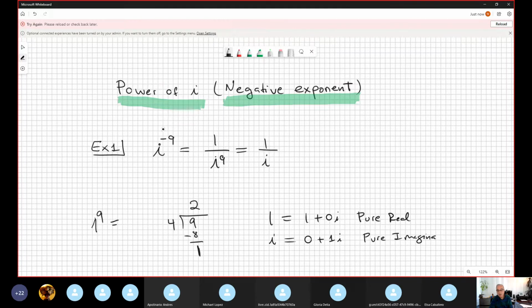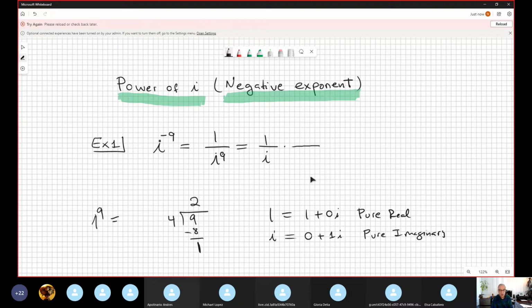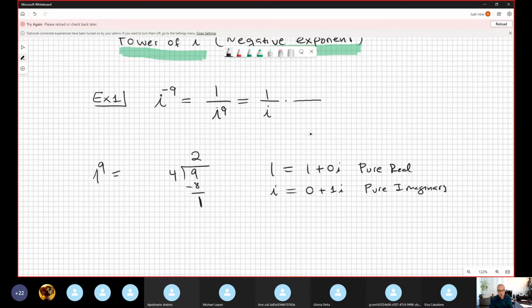And the professor explained to me that for doing the division, we create the smart one, and the smart one is formed by the conjugate. What is the conjugate of i? Well, it's 0 minus 1i. Actually, it's negative i. You copy negative i here, and negative i here. Do you follow me? So the conjugate of i is negative i.